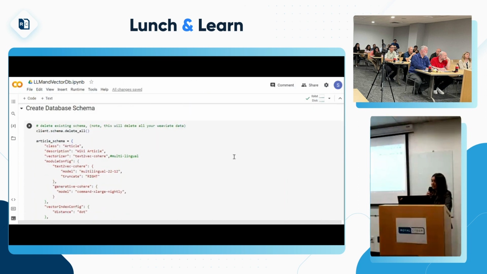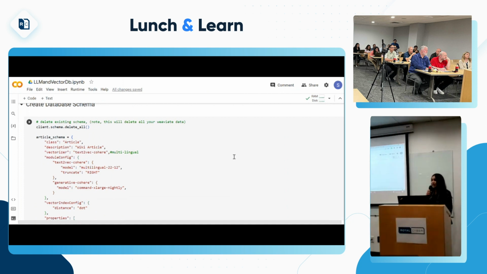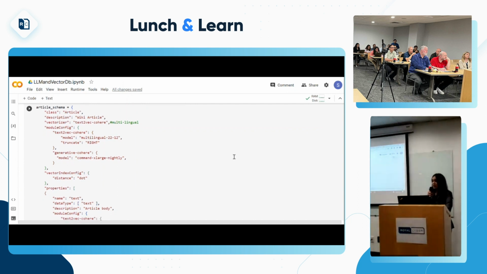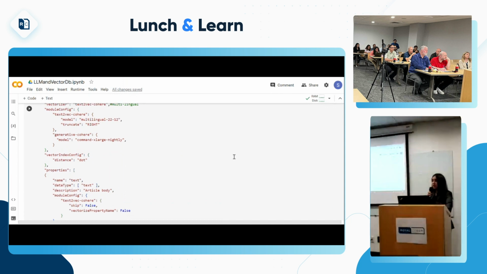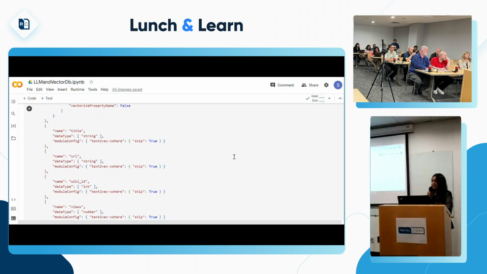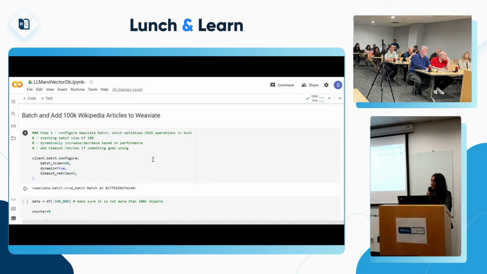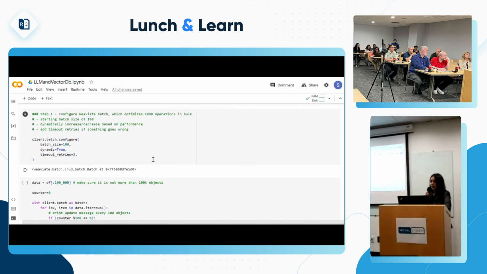To do that, we'll be creating a database schema. We'll be creating an article schema on the vector database. We'll also be defining the modules, like if we are using the Cohere module, the multilingual module, or OpenAI, we'll be defining all that in our schema. Then we will be defining the batch size. We are setting our batch size to 100K for this particular example.